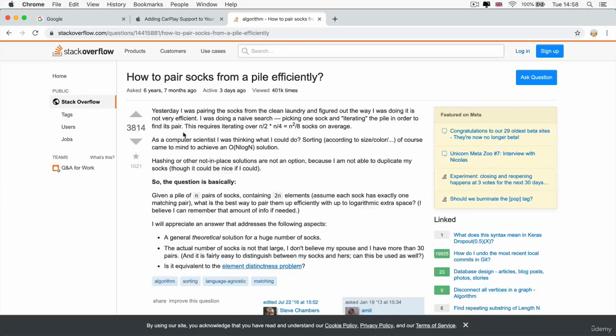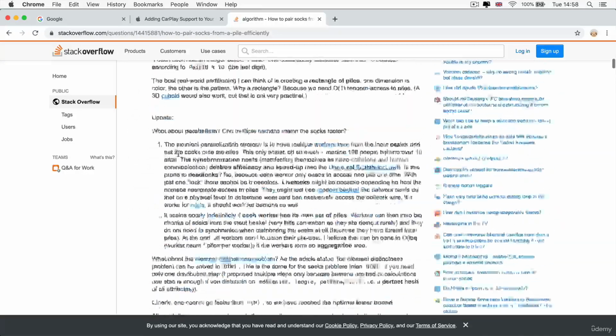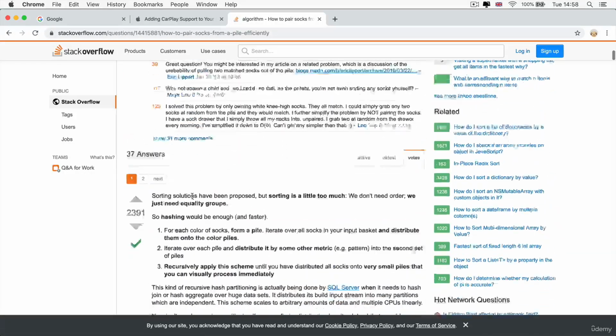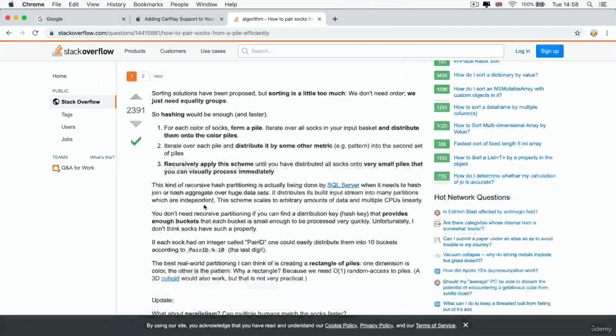So it was a really popular question. And we have a bunch of answers, in fact, 2 whole pages of answers here. And the top answer got a lot of upvotes as well as the check mark, which means that the original person who asked the question has accepted this as the answer. So if you ever want to know how to sort your socks in the fastest way possible, well, apparently you could use a hashing algorithm.